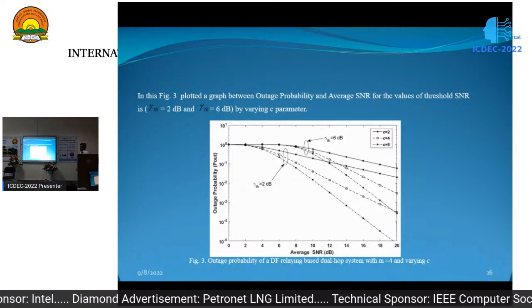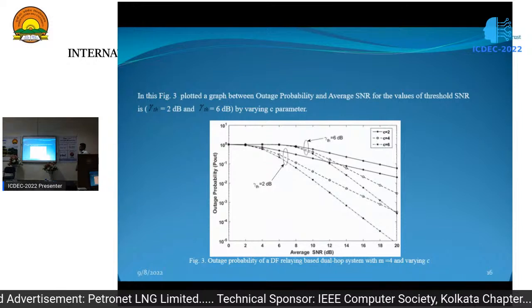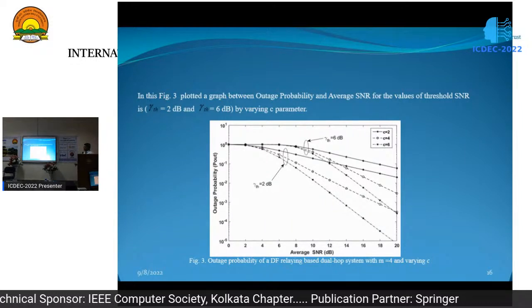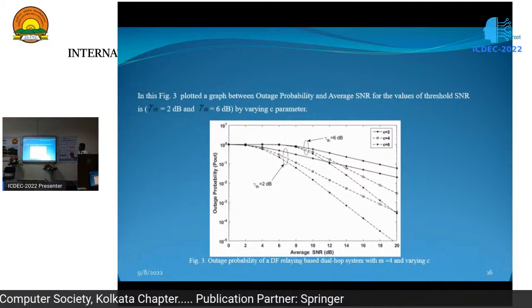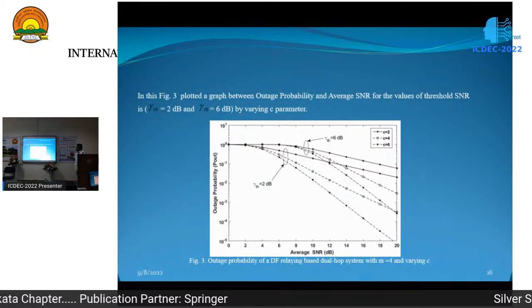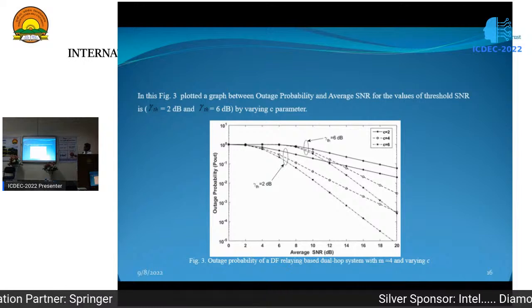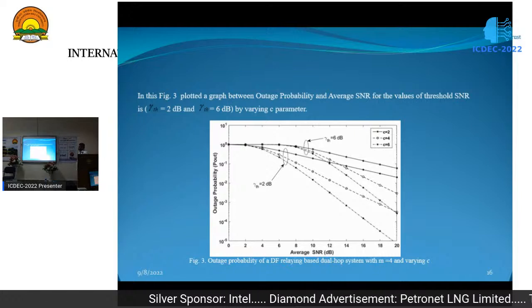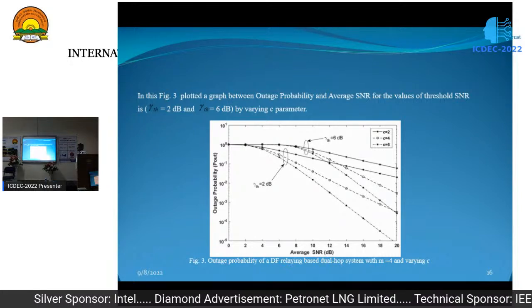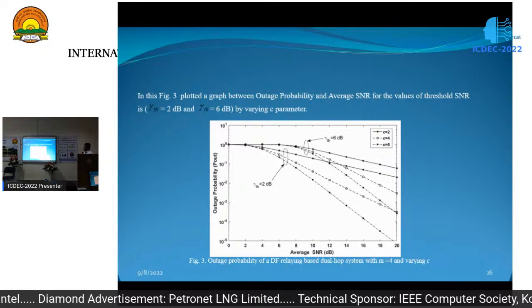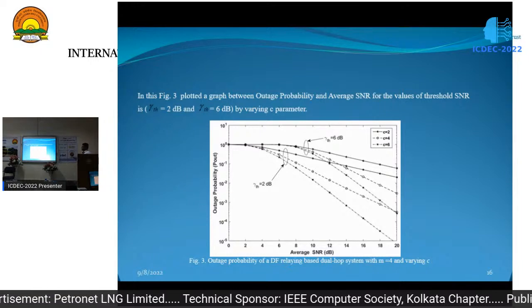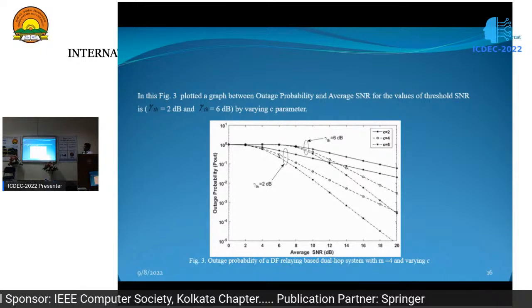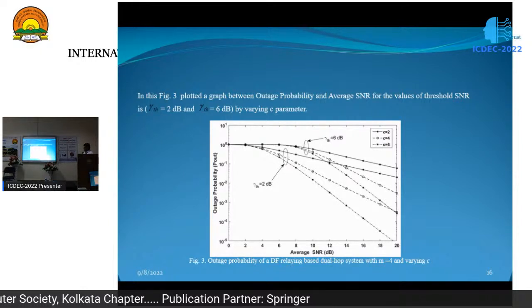But what is the standard value of SNR for system design? So it will be 20 dB. Maximum average value will be up to 20 dB. Experimentally, we will be getting a lesser value, and we are getting the better one. So for me it will be 2 dB, as shown in the graph. So 2 dB of SNR. The threshold SNR will be the perfect one for me after getting this. Okay. Next.